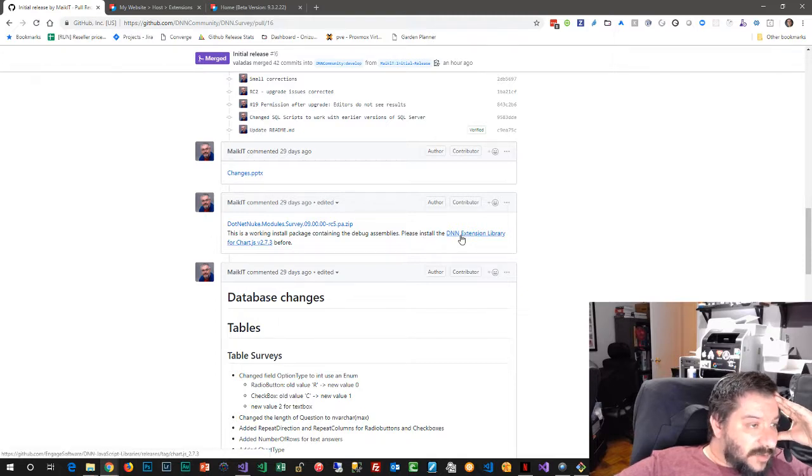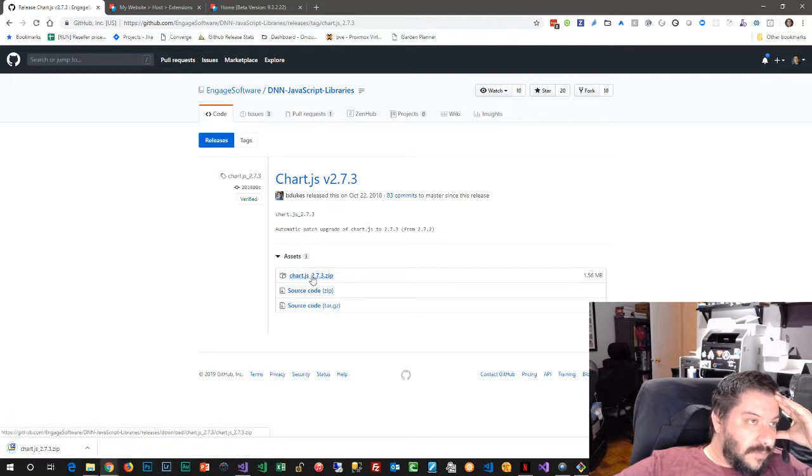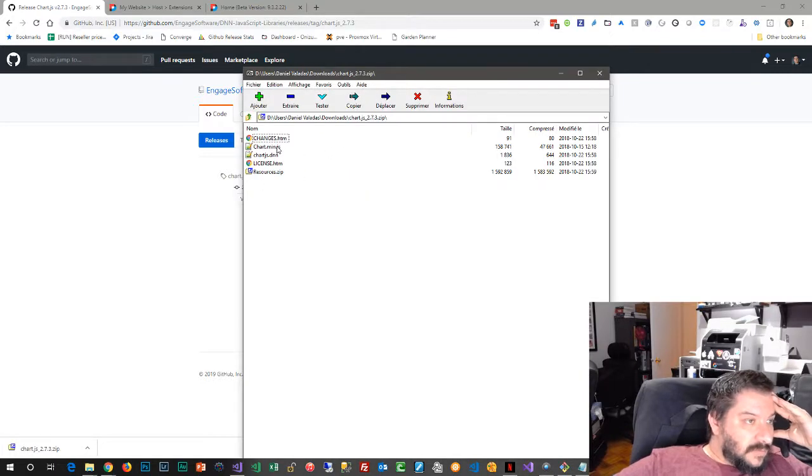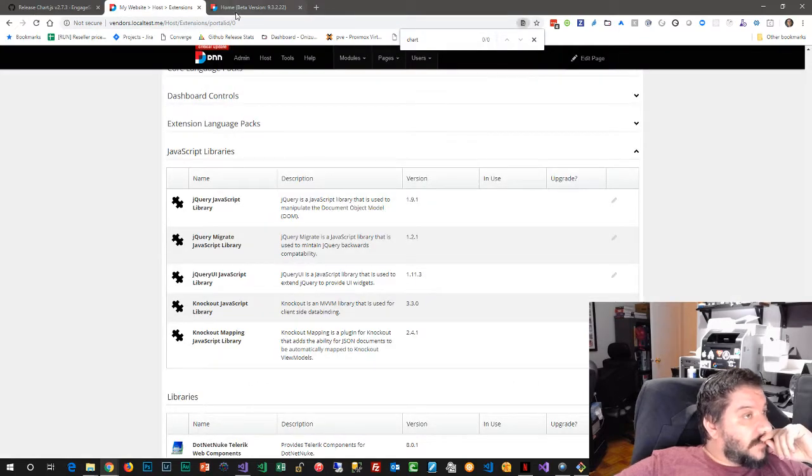Yeah, DNN extension library for Chart.js before. What we could do is to put this inside of the module and load it locally. Okay, I'm gonna put another issue for that.